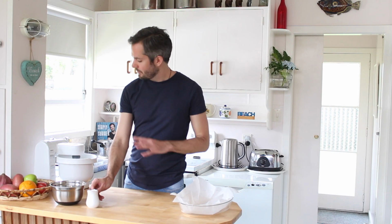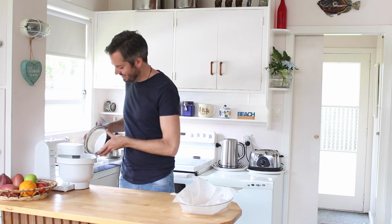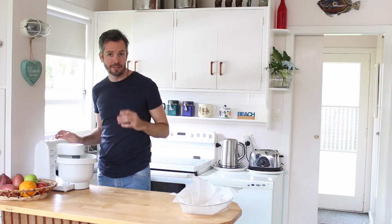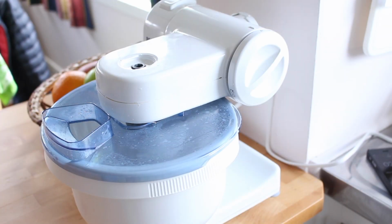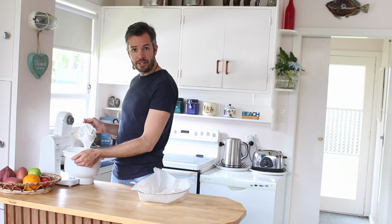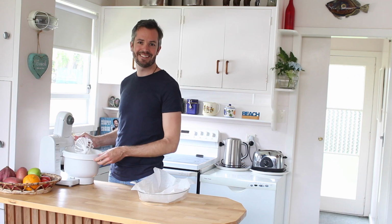After 3 minutes, stop the mixer, add the vanilla essence and the icing sugar, and continue mixing for a further 3 minutes. After 3 to 5 minutes, when the mixture is really light and fluffy, pour that into your prepared dish, smooth the top, and allow it to rest for 3 to 4 hours until it's set.